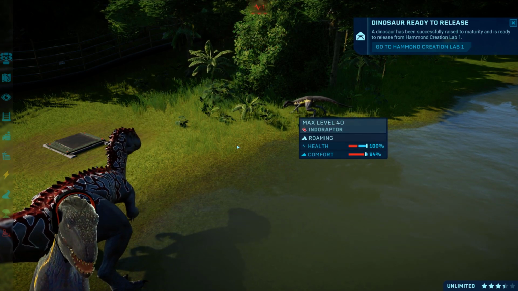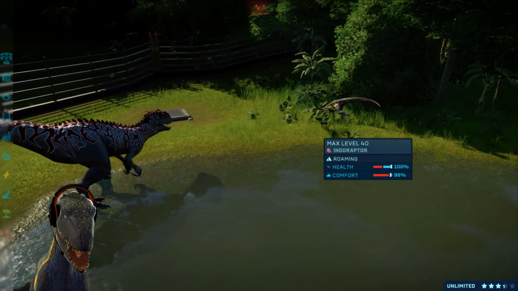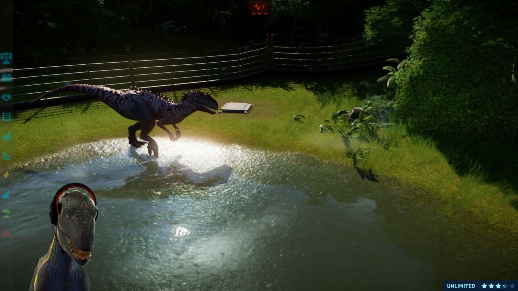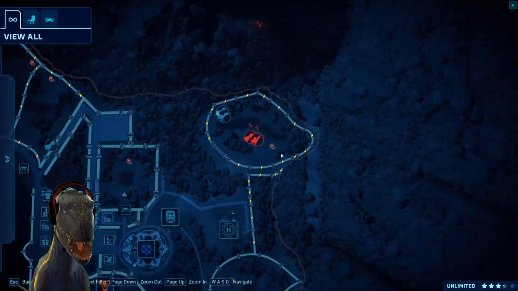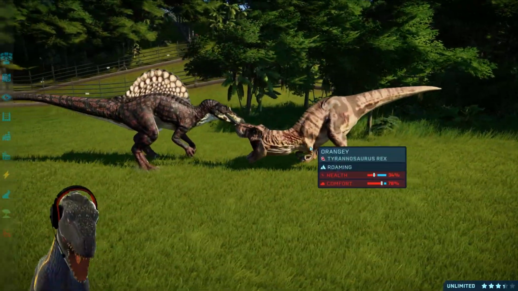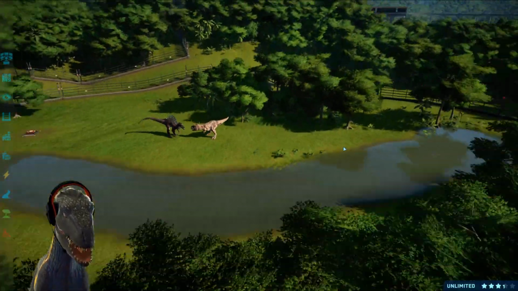Should we battle? 100% health, 100% health. The comfort is low, but it is sandbox, so they will not break out unless I tell them to. Oh no, they're just gonna ignore each other now. The fight we actually did not want to see. Orangey is winning from Volcano. Okay, quick snap there.